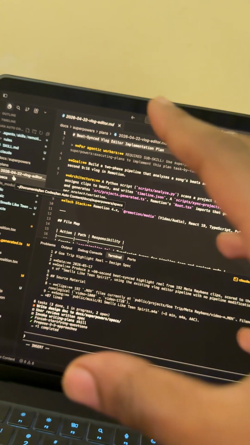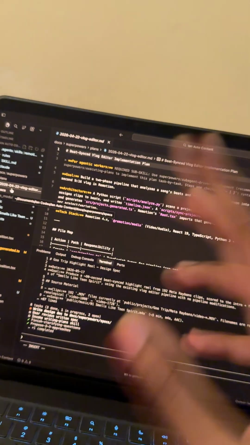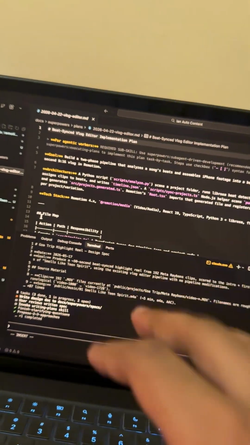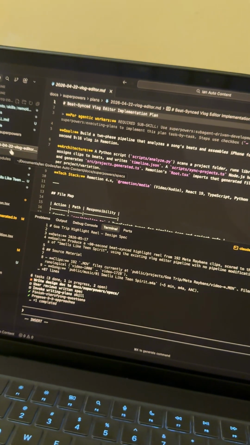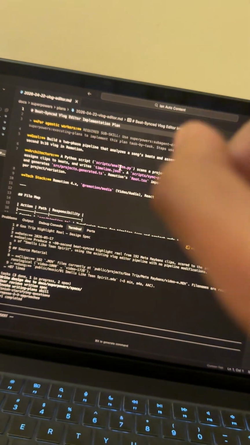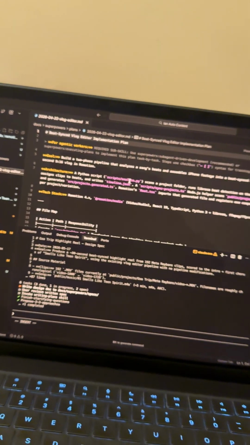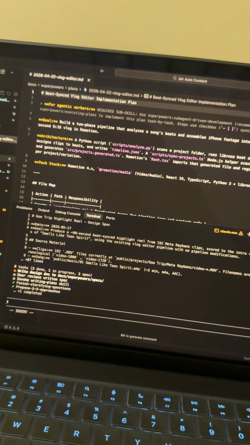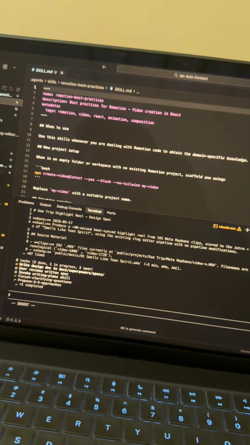Because AI can't store memory technically, but it could make a file that it could reference to know where it is in the process, and keep updating that file. So LLMs don't store memory, but they have context, and context is just the amount of chats they have access to, like going back to each and every chat before it gives you an output. Hence it creates an MD file, which is basically like a plan or documentation, so that it can refer to that whenever it's producing an output. It's kind of like memory, but it's not memory. Does that make any sense?